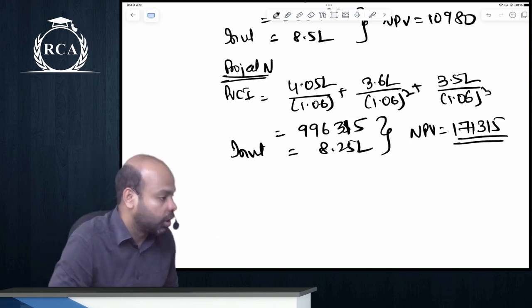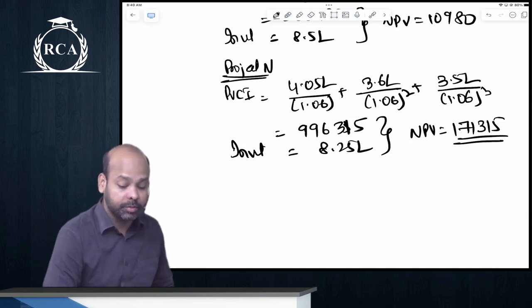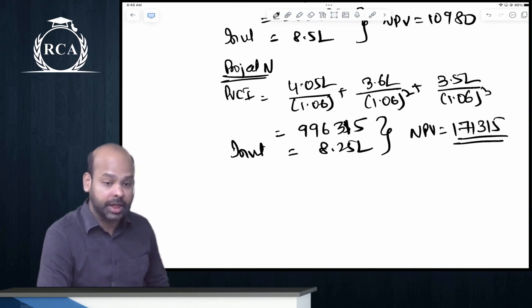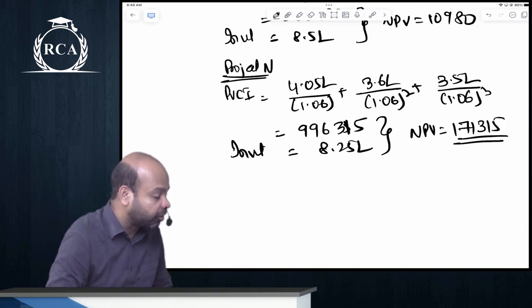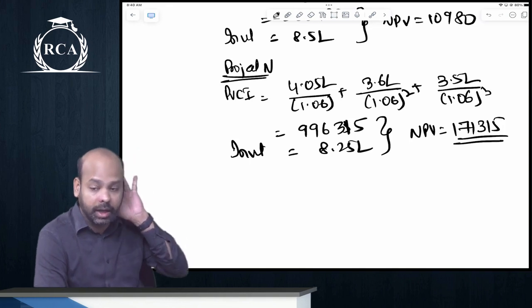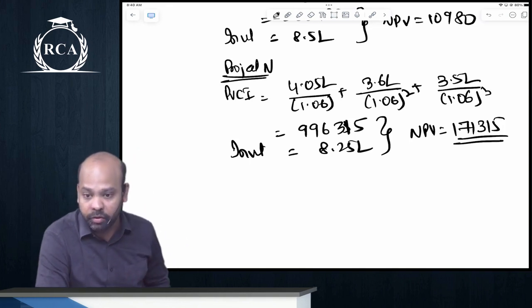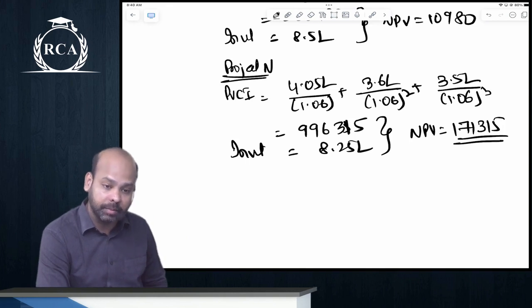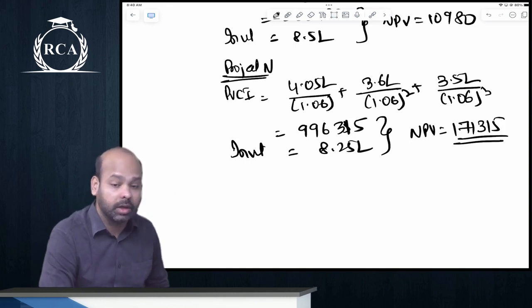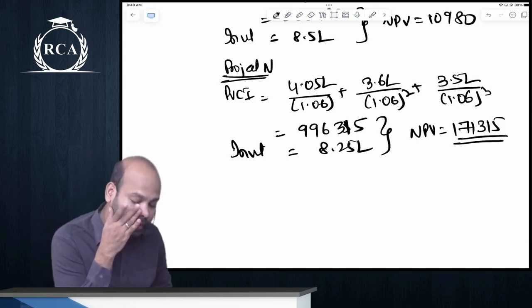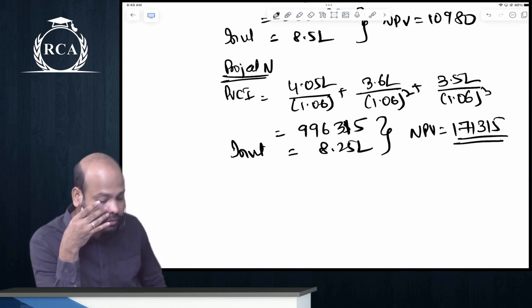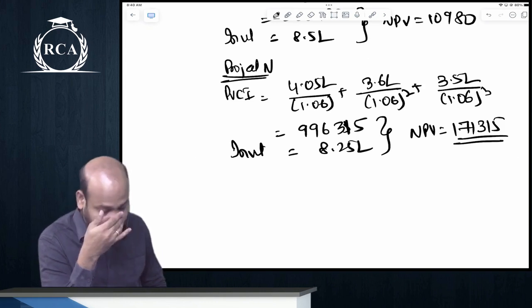What will you write as the answer of the second bit? If you were to use RADR method, which project would be analyzed with a higher rate? Is it project M or project N? Why M? Certainty factors for project M are lower. Lower certainty equivalent factors mean what guys? Higher element of risk. So that is why if you were to use RADR method, project M would be discounted with a higher rate. Understood? Write down guys. Write the conclusion guys. Second bit.